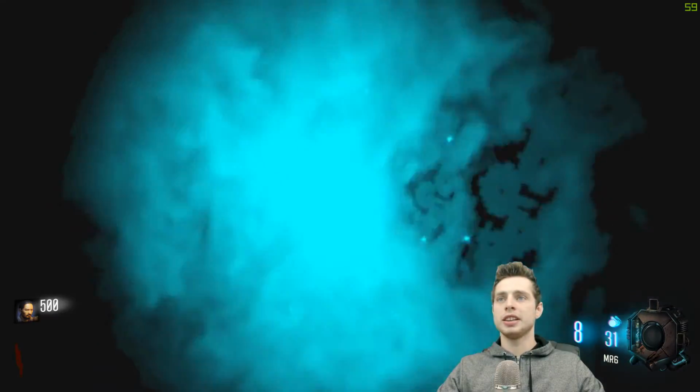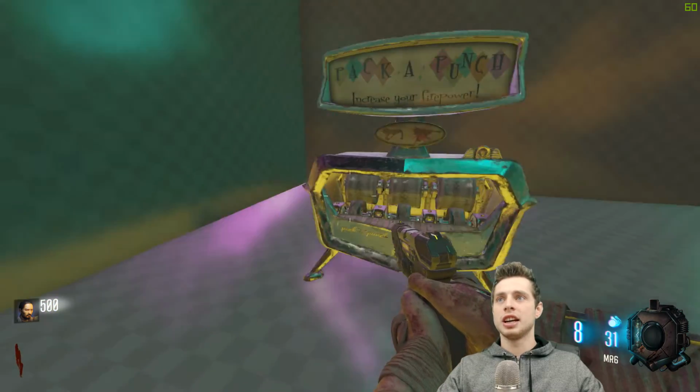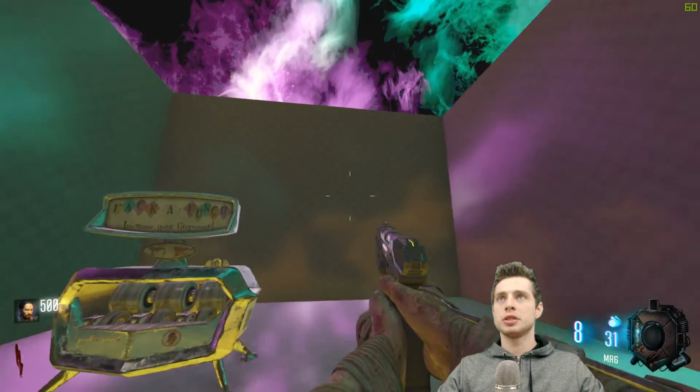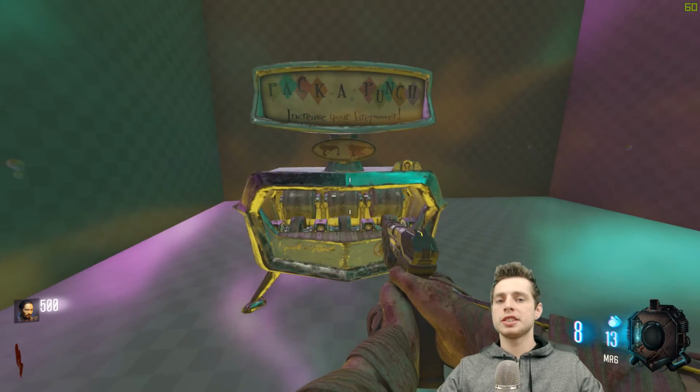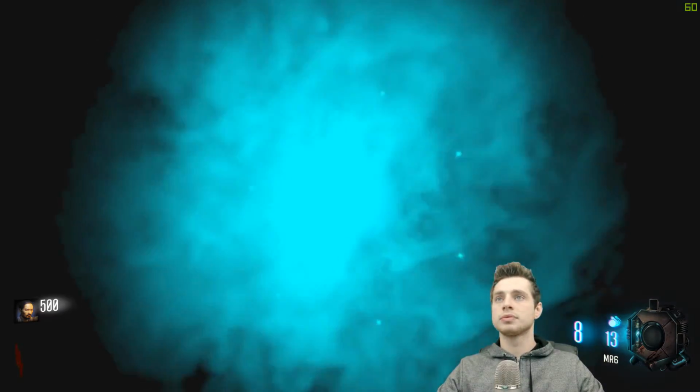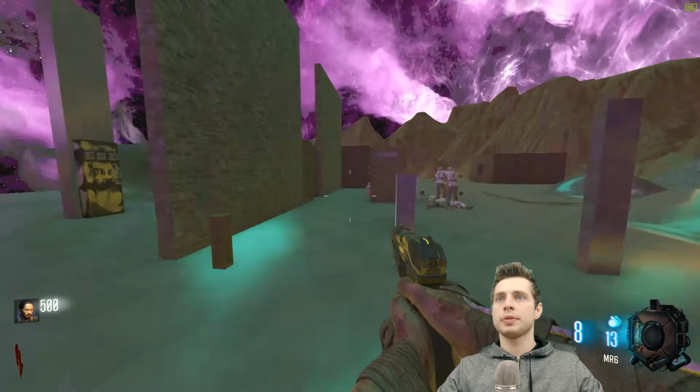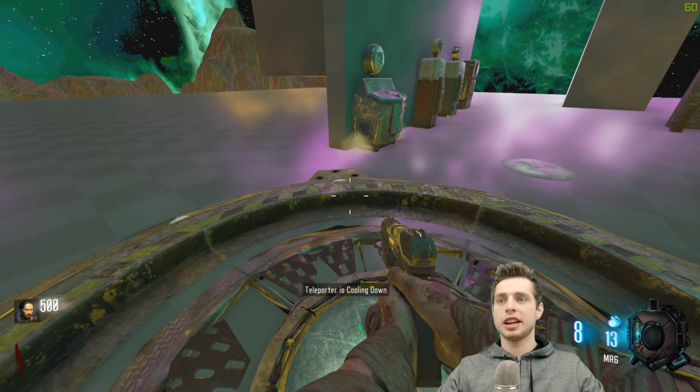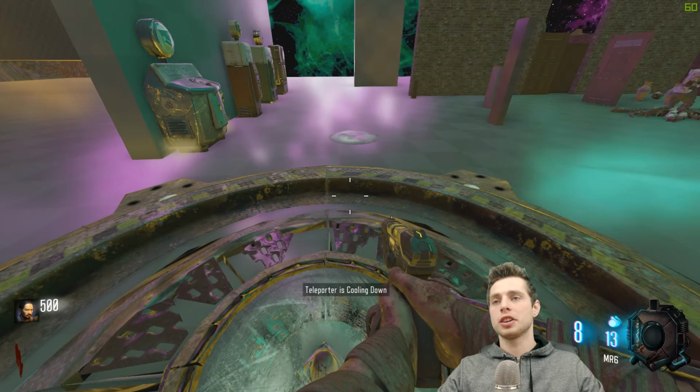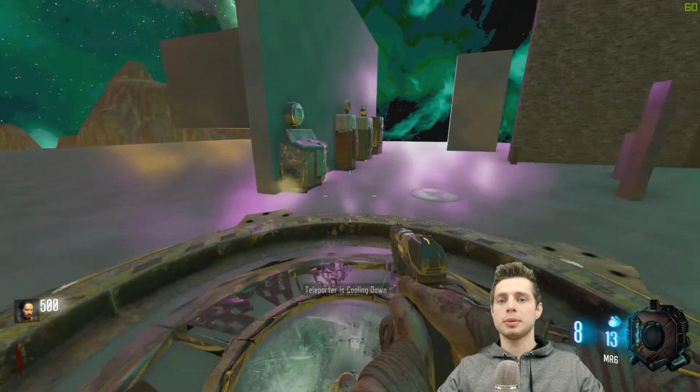It puts you in that room with the effects, and then it puts you into the PAP room. You can set how long you want to stay here, and then it will bring you back. Okay, and then we're back here. You can see that it has a cooling timer, and you can also set how long you want that as well. Now you can put the Packapunch where you want.